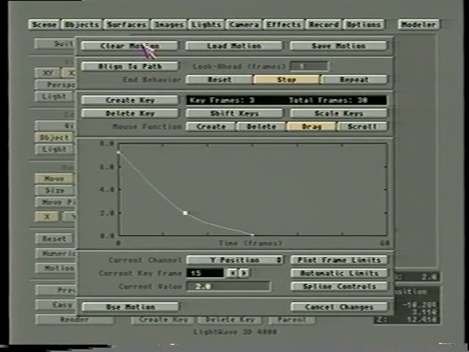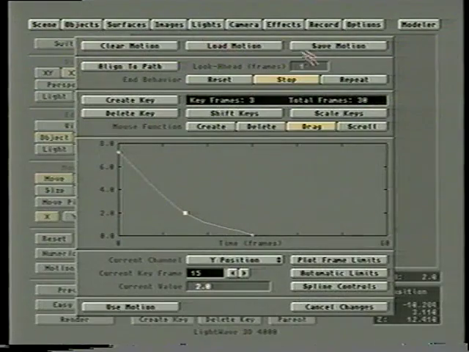This will get rid of the path completely. Load motion, which will load motions that you've saved. This means you could sit down one day and create 20 different logo motion paths, save them, and then when a client comes in, if they want a logo, you just say, okay, well, let me try this path for you. You load it up, show it to them. If they don't like it, you load another one up. Where do you save these motion paths? Well, look no further than Save Motion. This will save whatever motion path you have here, and you can give it whatever name you want. It saves it to a motions directory.